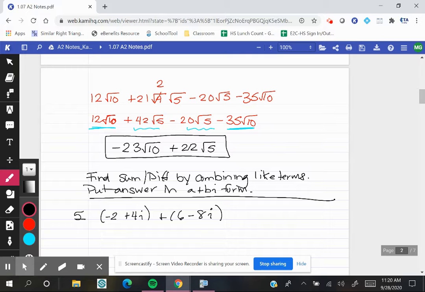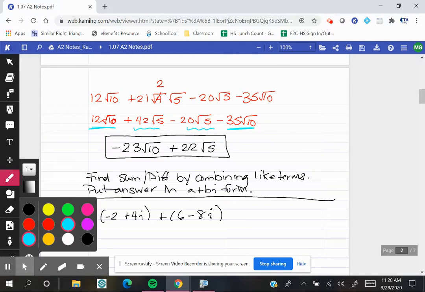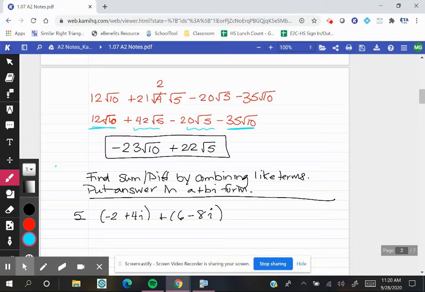Now I want to draw your attention because a lot of students, when they see these problems, end up doing a lot of extra work and get it completely wrong because they don't look at the symbol in between here. So there's a plus sign. Students look at this real quick and they think that it's multiplication. So they think it's like this. I want to show you that this is very different than what I have here in black.